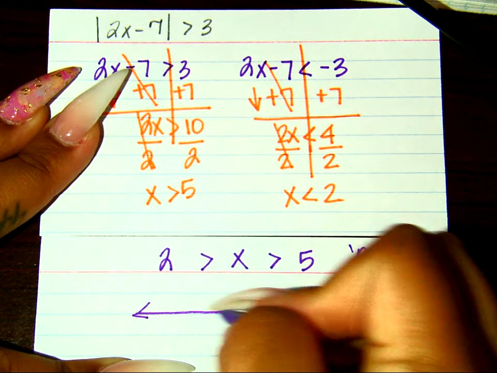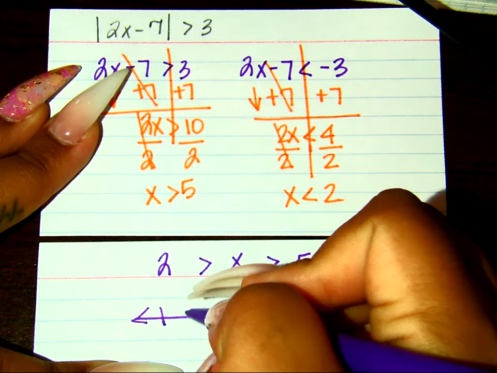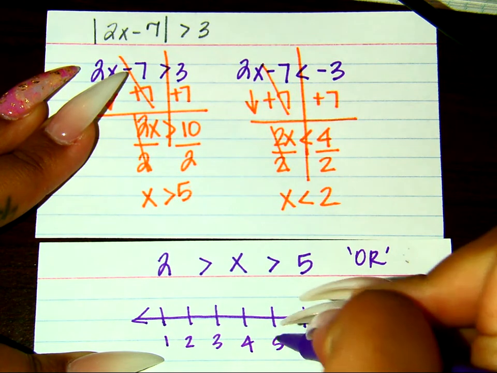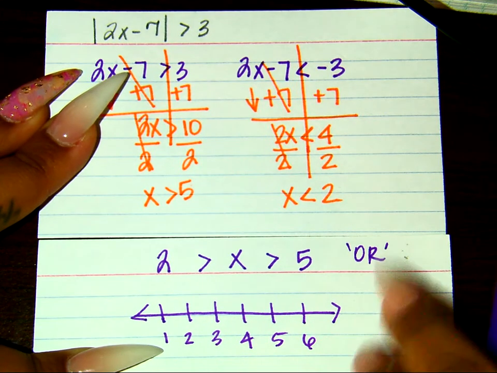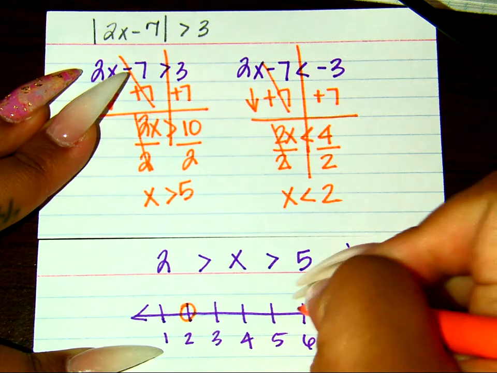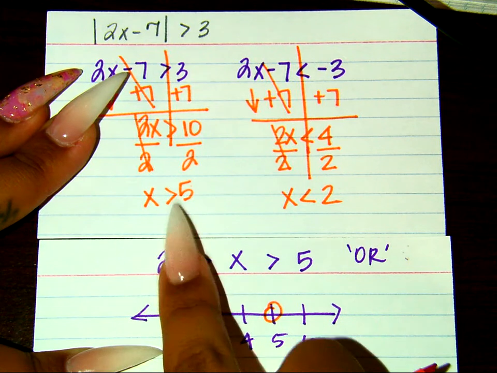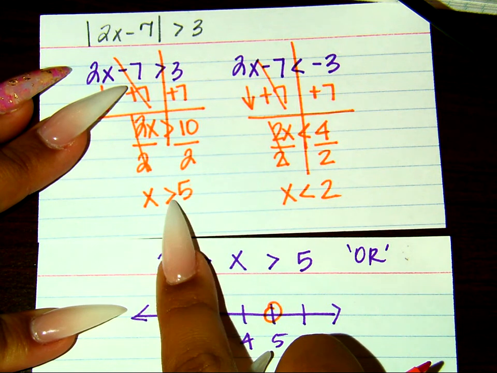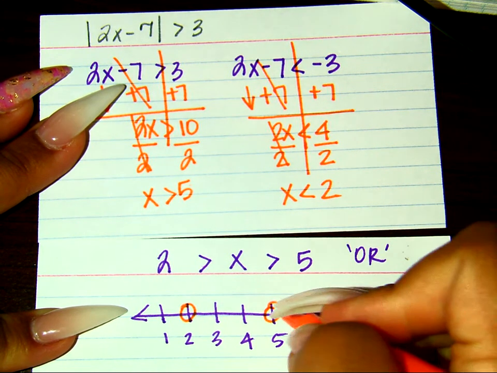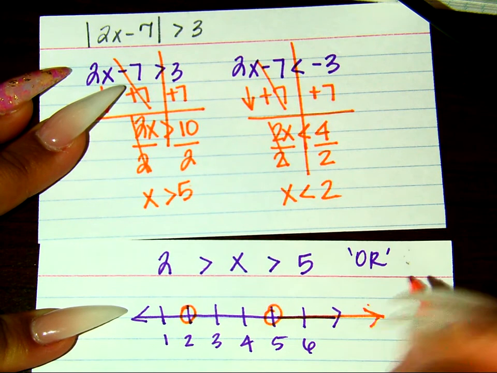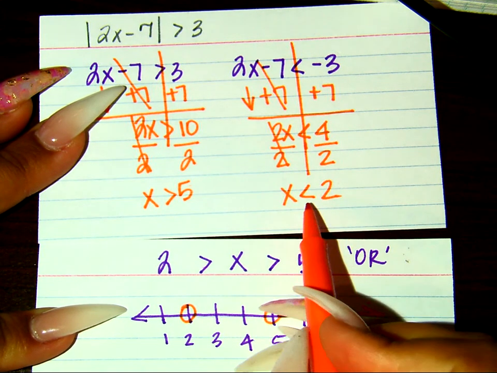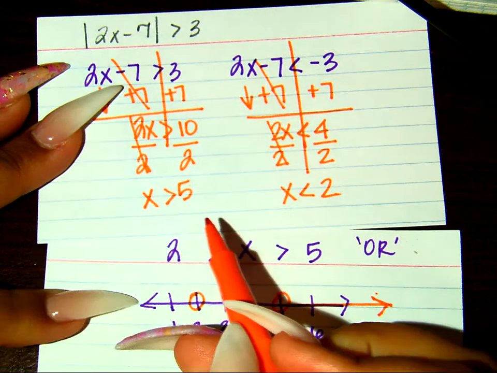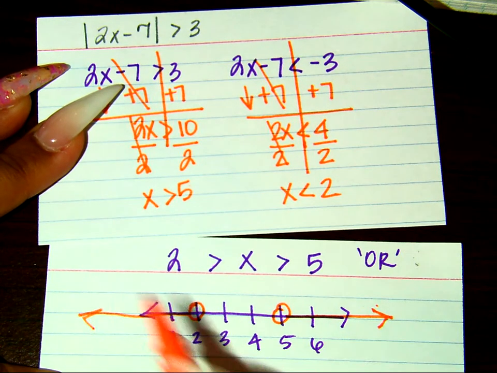So let's go ahead and graph this one. Alright, so this is 1, 2, 3, 4, 6. I am going to open circle on 2 and open circle on 5. When I look here, I see that my variable is on the left-hand side for 5, so my elbow or my point is going towards the right, so that means my line will go towards the right. And then for this one, my variable is on the left, and my elbow or the point is going towards the left, so that means my arrow will go towards the left.